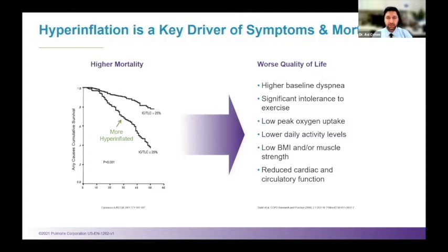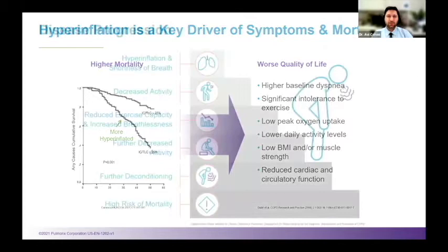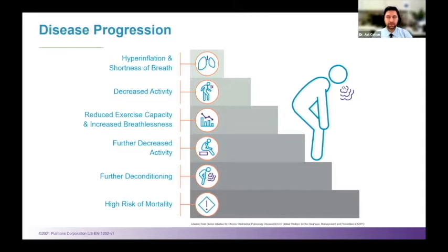A lot of these patients end up needing more oxygen. Their muscles are working overtime to make up for what their lungs can't do, so they start losing a lot of weight and get muscle wasting. That hyperinflation puts pressure not only on the diaphragm and the lungs, but also on the heart, causing low cardiac output. You can't be very active; anything you do causes more breathlessness. You sit around, become more out of shape, can't do things you used to do, and you're at very high risk of mortality. That's the big cycle of COPD and emphysema.